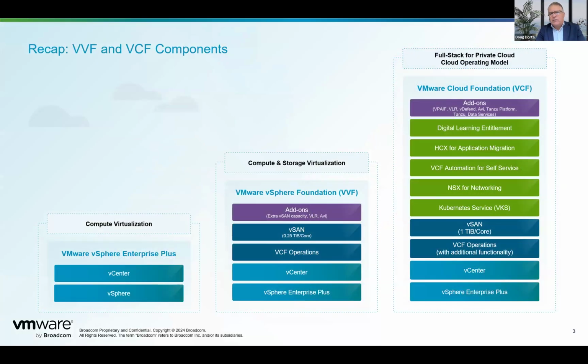So this slide is basically to set the base for our conversation on what is in each one of the platforms that we currently sell. We sell VMware vSphere Enterprise Plus, vSphere Foundation, VVF, and VMware Cloud Foundation, VCF. As you can see by the specific boxes here, there is a significant number of advantages and functionality to go with VCF versus Enterprise Plus and VVF. And we're going to dive into each one of these areas in a little more detail.